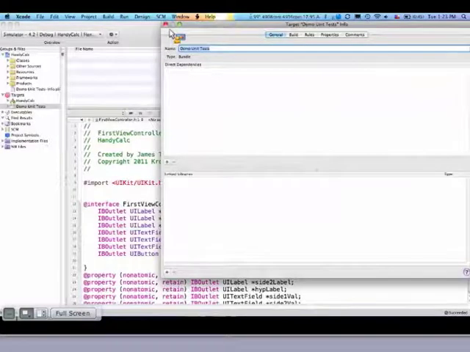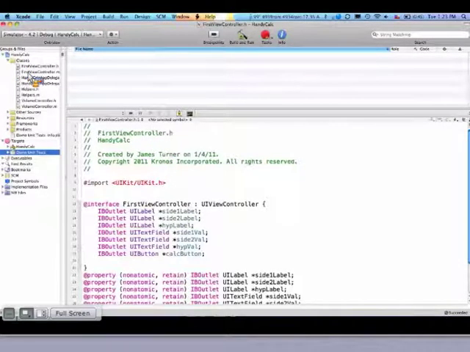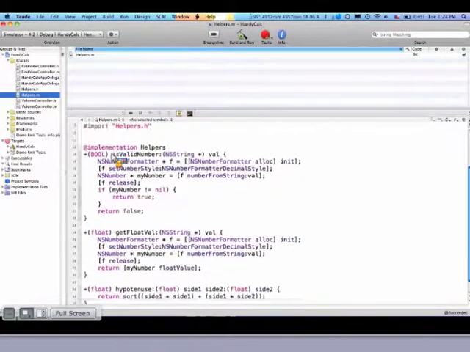Once you've got this target in place, whenever you create a new file, if you recall, it asks you what targets you want it associated with, even though usually you've only got one when you begin. Once you've created one, if there are any classes you want included in that target, you need to go and set those to be in the target. In this case, we have one interesting class to test, which is this helpers class.